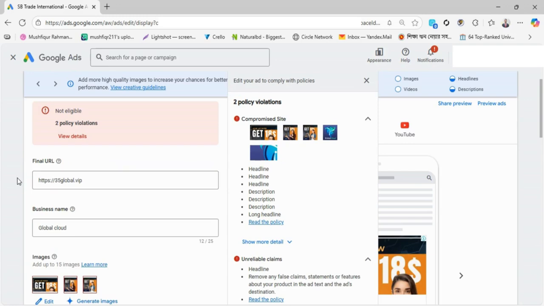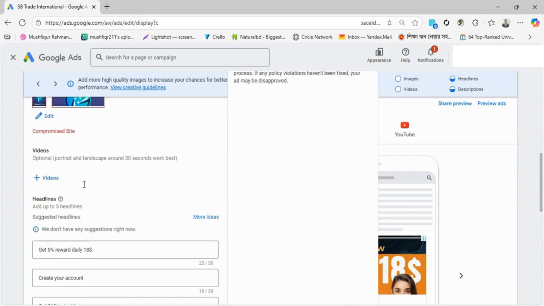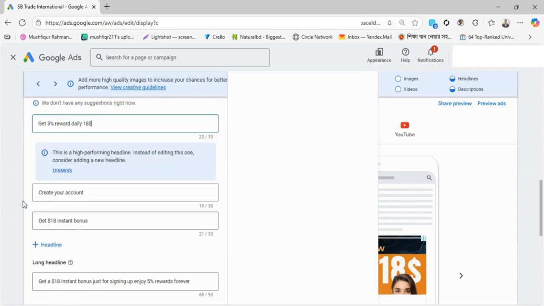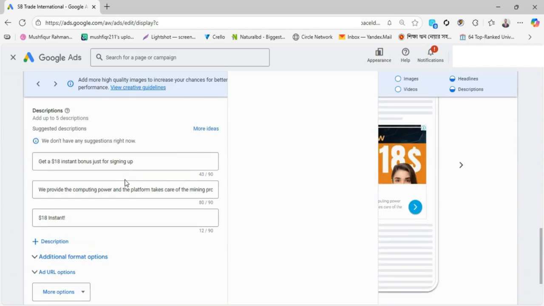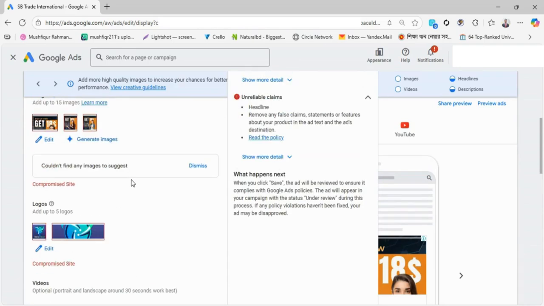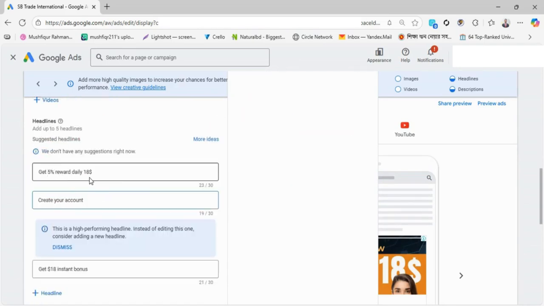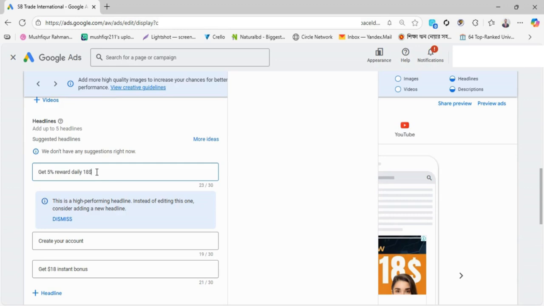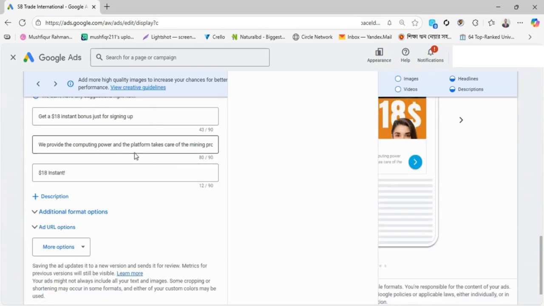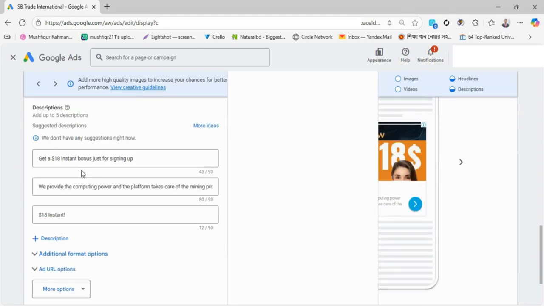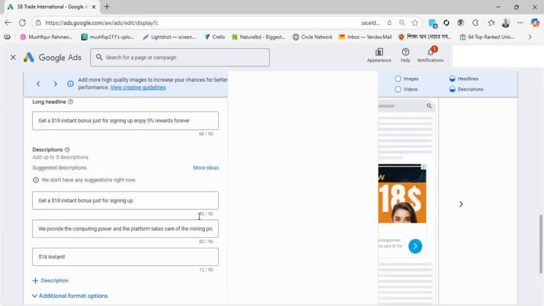So I will change the headlines here. Headlines, long headlines. I will make a little bit of change. I will show you how, no problem. I have used money related text, so I can modify this. Sometimes claim type words don't seem very reliable, so I will not use claim type words like "claim your bonus". I will not use that. Bonus type words I will skip.